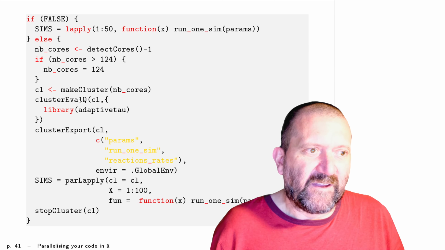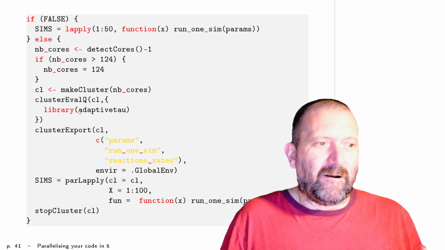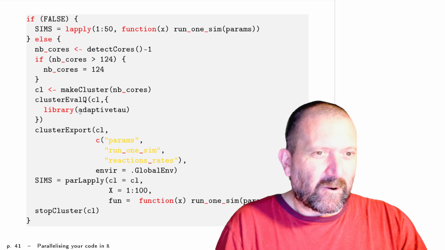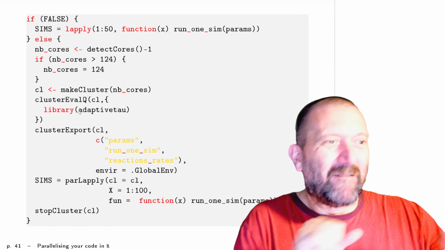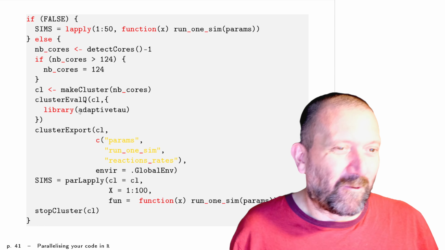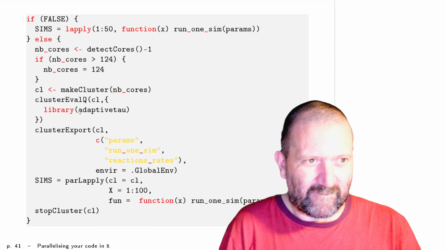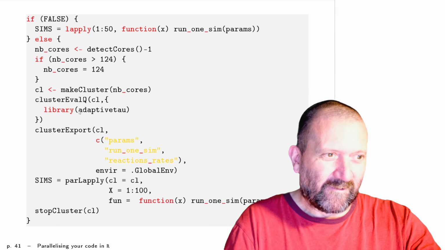When you make the cluster, it sets apart workers. Let's say you have an 8-core machine, and you've done that detect cores minus 1 that I've done, then you've set apart 7 workers.